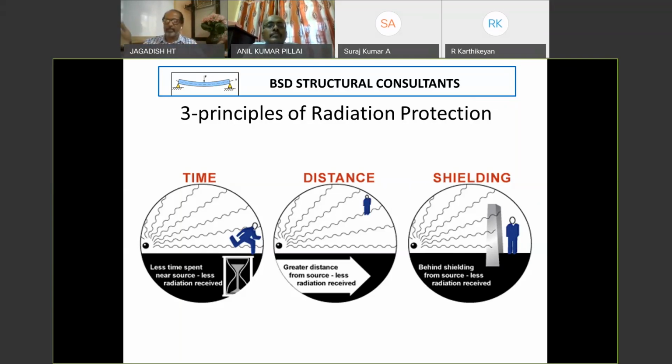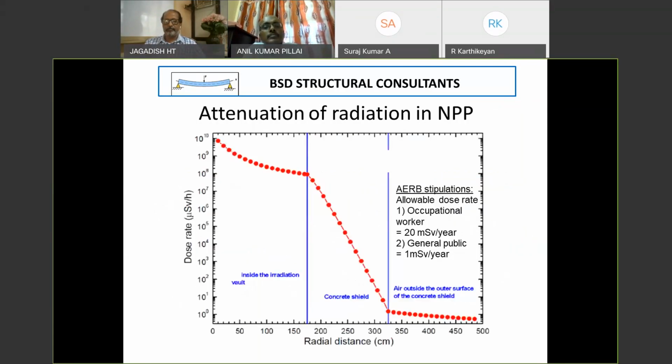We used to walk inside the wall. 2-3 people will walk in the wall between the reinforcement for checking. So that's the kind of thickness of wall we're talking about. So the thicker the wall, the better, because thickness gives you shielding and a better density, and radiation doesn't come inside. So these are the three principles of protection.